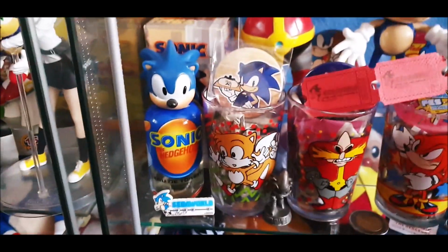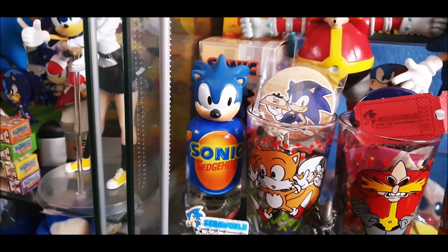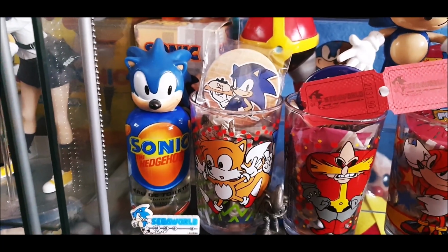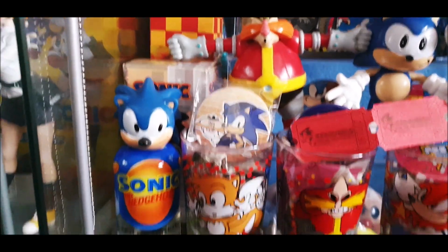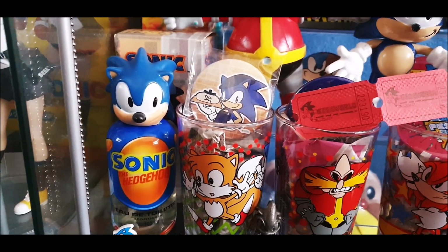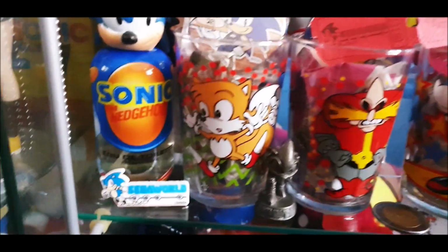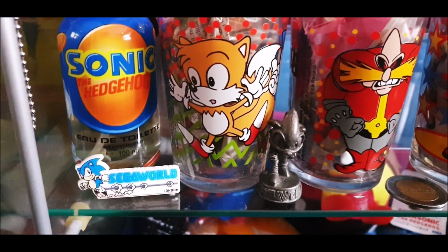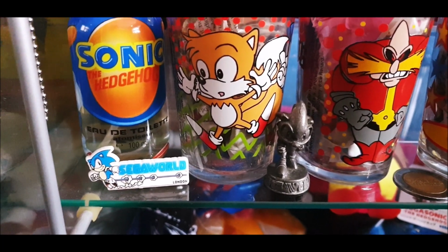Okay, moving on to the bottom here. On the left here we have a complete sealed Sonic the Hedgehog cologne, or maybe perfume if you want to call it, depends which way you want to call it. The box is behind it there. This comes from Spain and it is a rather unique item, and I'm very happy to obtain it in a complete perfect sealed condition, so very lucky to have that. On the bottom here we have some rare unique items. We have a Sega World London badge, and there's a few of these available.